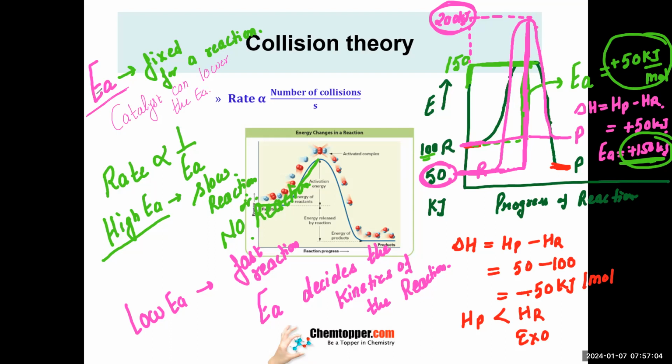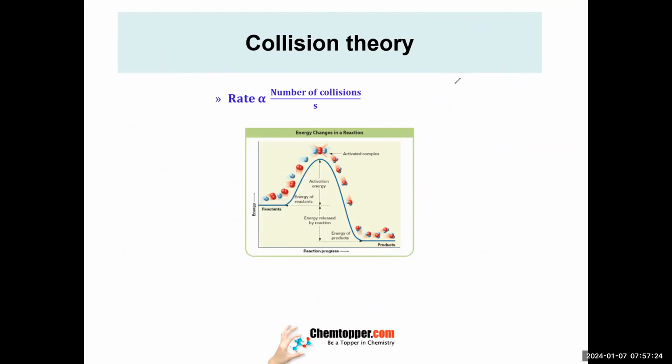So, what can a catalyst do to activation energy? It lowers the activation energy. And as activation energy goes down, what happens to the rate of reaction? It becomes faster. Agreed? So, I'm just making you familiar with the activation energy. Can you answer this question? What do you mean by effective collisions? Which collisions are effective? You know that molecules must collide and these collisions must be effective to give the product. So, what are the two conditions for effective collisions?